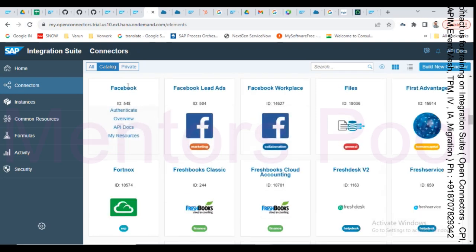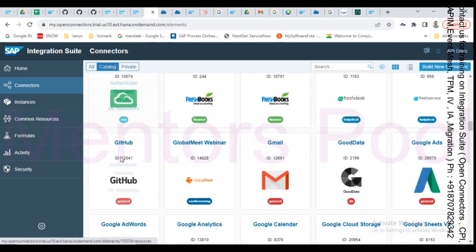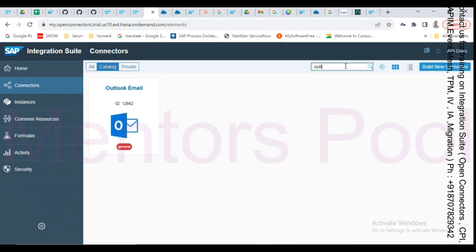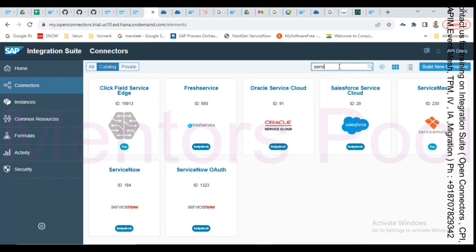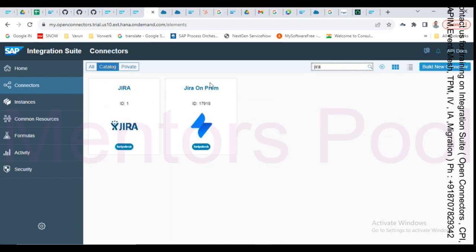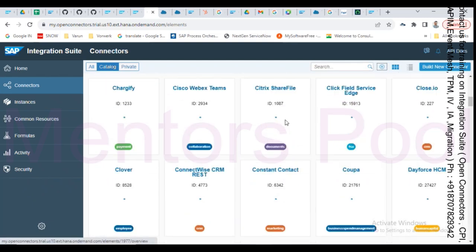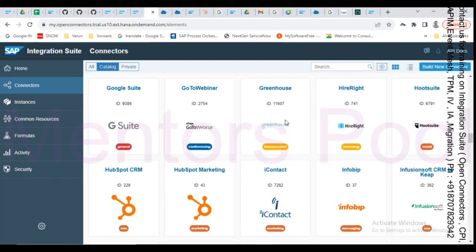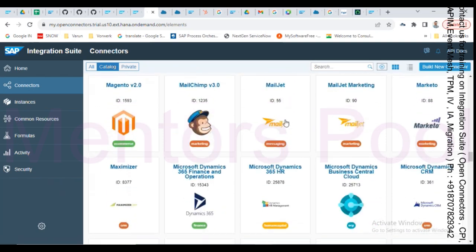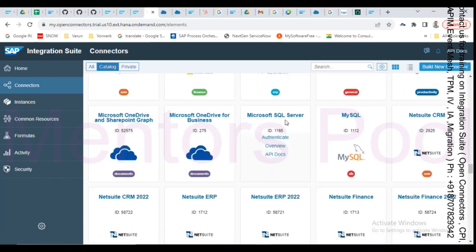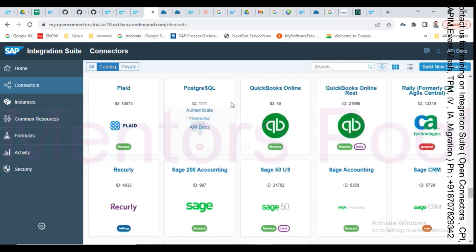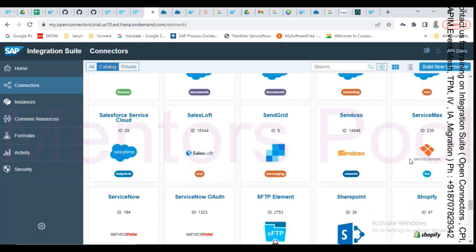So you can connect your Open Connector with Facebook, GitHub, Gmail, Outlook, ServiceNow, which is here, Jira. All these are possible connections. There are so many non-SAP tools which you can connect, Microsoft SQL Server, MySQL, PostgreSQL, Salesforce.